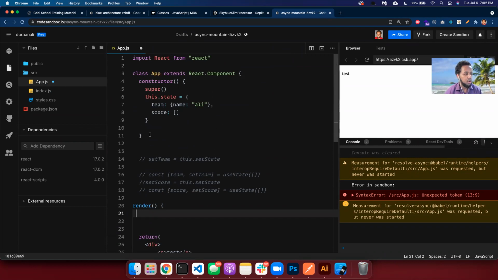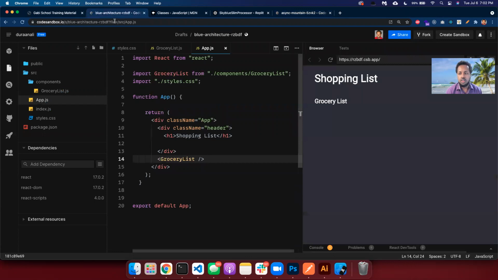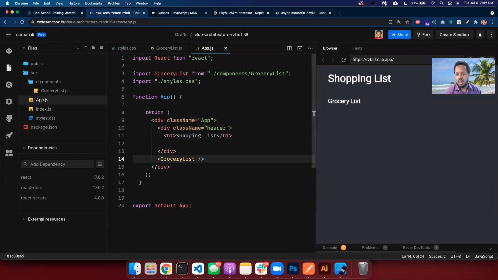All right, so let's get to our lesson today, our example project. We're going to be building a shopping list app where you could put a shopping list and then you could check out and say, okay, I shopped this and that. So that will be what we will be doing today.